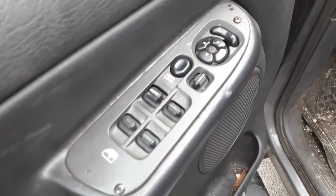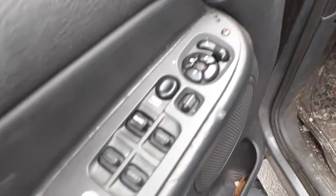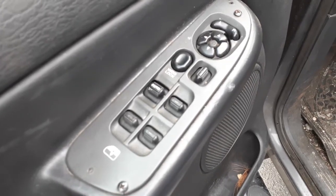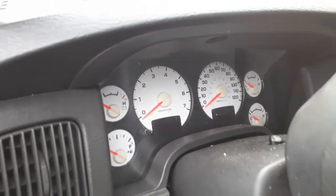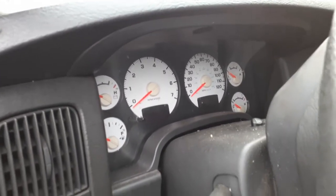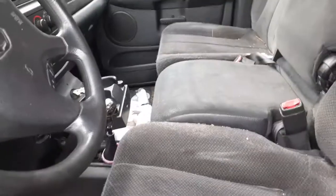Inside the truck: here are your window switches. The outer plastic trim is no good — it's got screws in it — but the window switches work and are good. There's your headlight switch with the cargo light and dimmer. Can't show everything now because some parts have already been removed. Sheet track is six-way power on the driver's side; right side is manual — this is what they call a 40/20/40.